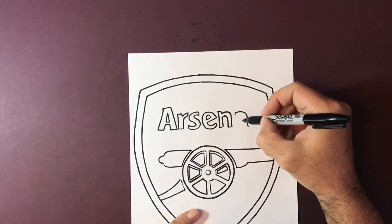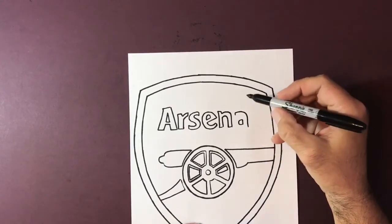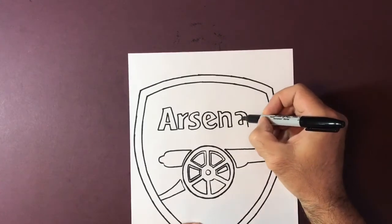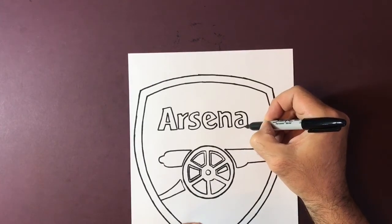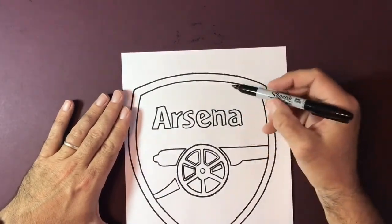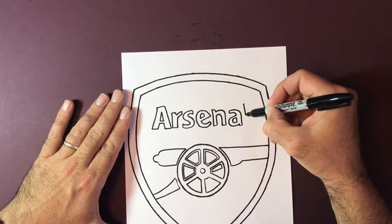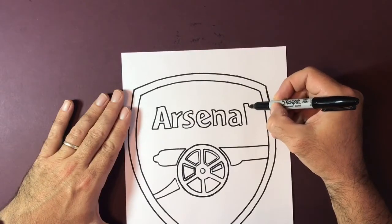I'm enjoying learning a little bit about why certain badges appear the way that they are. And then we've just got an L, which is the same height as the A. There's a slight slant to it.